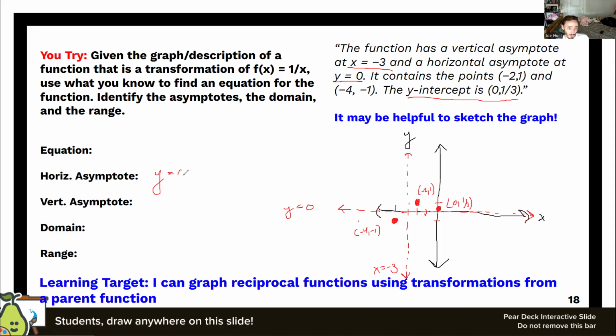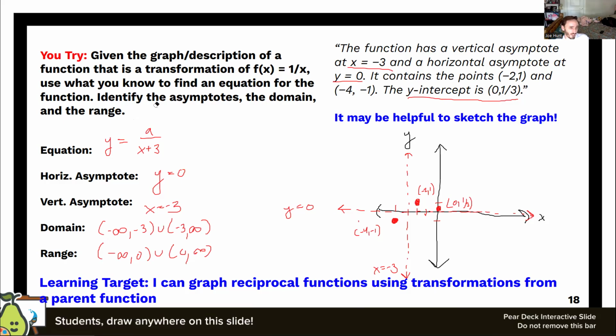My horizontal asymptote is y equals 0. My vertical asymptote is x equals -3. So there's no surprises here. It's more so when I'm writing the equation that there's something that's going to be a little bit different. What I know so far is that I have shifted left 3 units, but up or down none. So I could say y equals a over x plus 3 to get it to shift left 3 units, and then I could write a +0 at the end or not write it at all because I haven't gone up or down. But I got to try and figure out the a term, right?